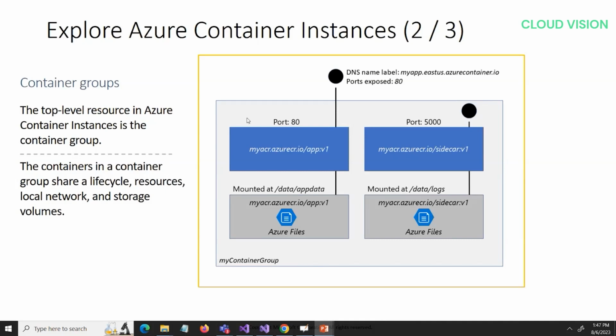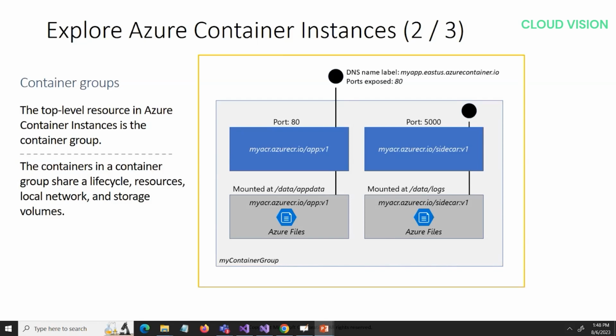Each container in a container group shares the same lifecycle, resources, local network, and storage volumes associated with your container instance. Usually, I have one container in a container group, which has my website, and that website might want to access data running on-premises or in the cloud. But I might also want to bring that database in as a container, and bring in APIs which my application can call. So I can put those into the container group and expose my web application over port 80 so that people can communicate with it, and my application can talk to other containers on different ports within the same container group.